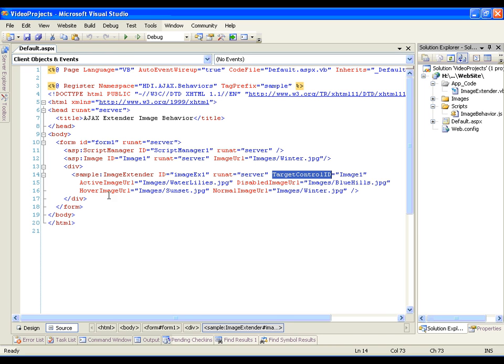Then we have the 4 different attributes that specify the URLs of the different types of images that our image extender behavior uses in association with the ASP image tag. So that's it for the default ASPX page.